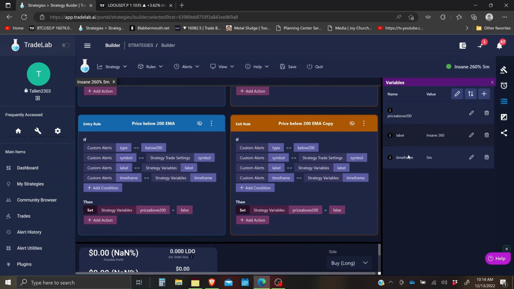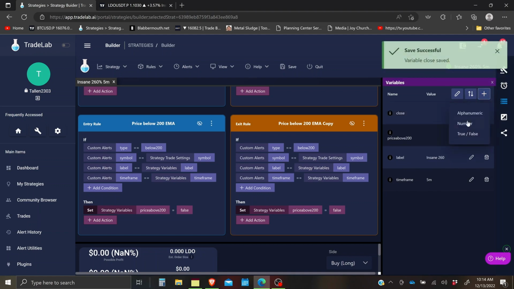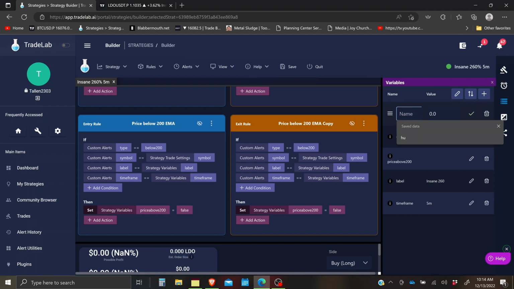So now we need a variable for close. Number open.